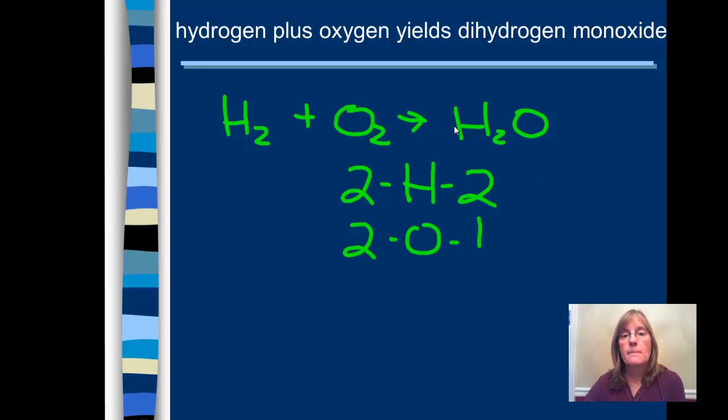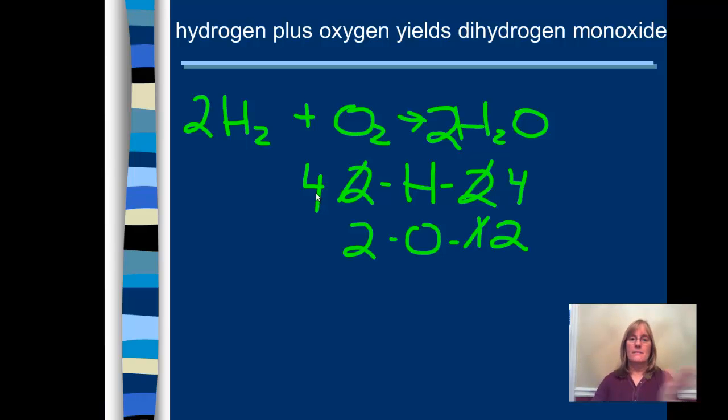So I'm going to start by putting a big 2 in front of the H2O and recalculating. We now have 2 times 2 is 4 hydrogens, 2 times 1 is 2 oxygens. Now that we've done this on the right, it's kind of messed up, doesn't balance the left. So what can we do? That's it. We're going to put a big 2 in front of this hydrogen, rebalance this side, got it. Balance everything on the left equals everything on the right.